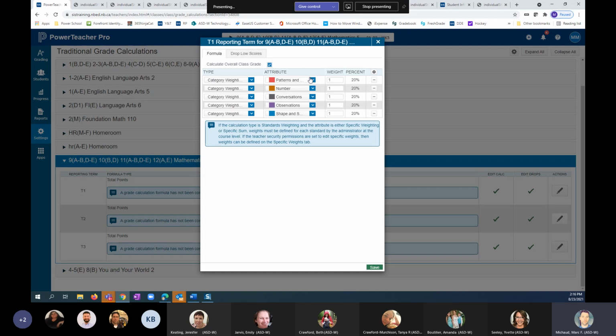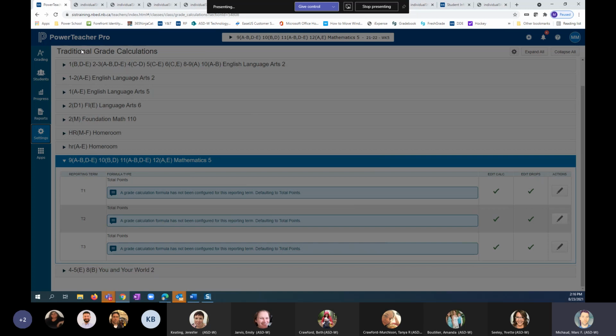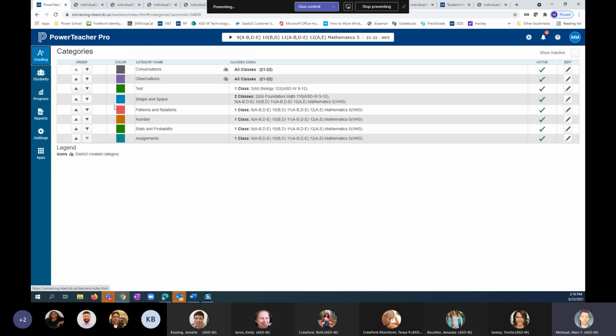And so when you're attaching your assignments to your categories, you're using categories that are part of your traditional grade calculation. I've seen it so many times, teachers contact me saying, why are my marks wrong? Well, I'm saying, you have categories set up in your traditional grade calculations that are not being used in your assignment list. I'll come to their category sections and see something called number and another category called numbers. They have it there twice and they're using the wrong one because everything here is set to all classes. So when it comes to categories, make sure they're set to the proper course.